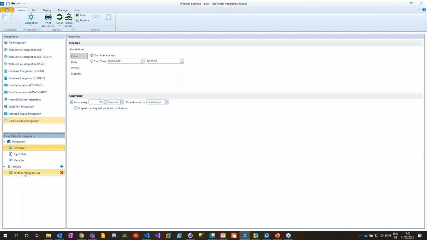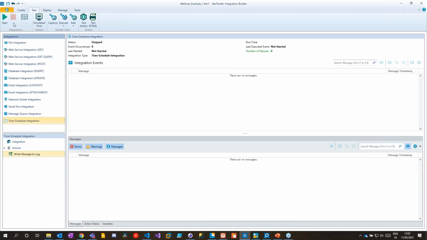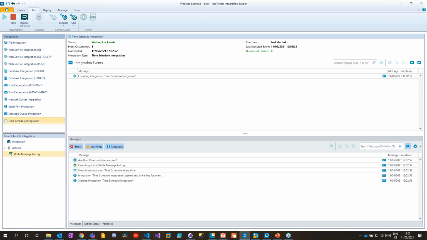And what I'm doing as an action is I'm writing some data out to the message log of BarTender, using a variable, current time. So let's test that out. So we have our initial item there.